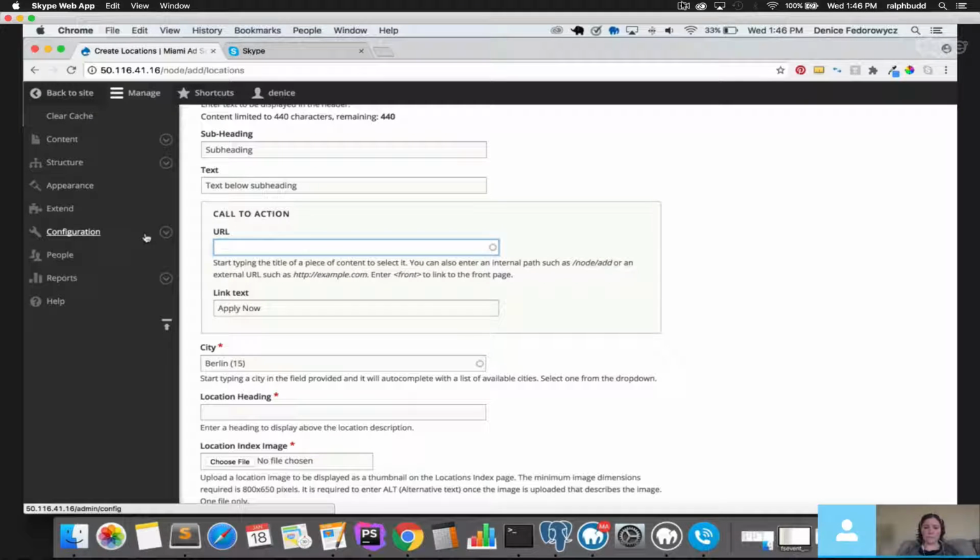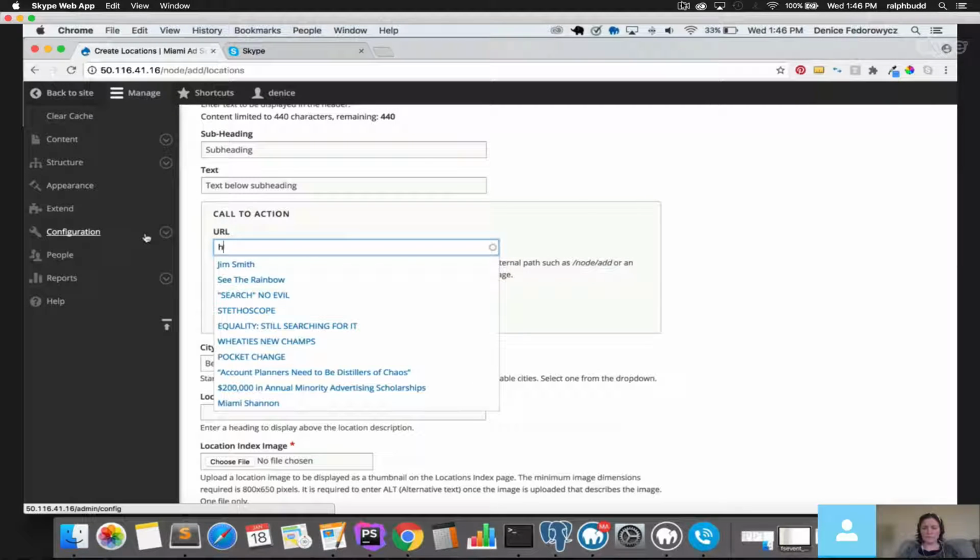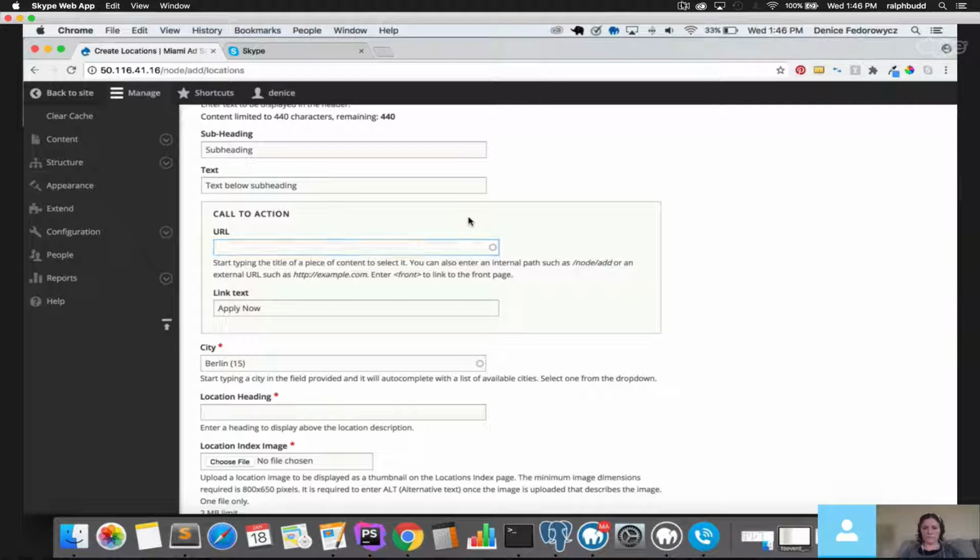Now, let me ask you a question. If that's not filtering by any particular criteria, that's just showing all the pages that are available on the site. Yes, exactly. So you can link to whatever you want through this page. You can also link externally. And if you want to do that, you have to put in the full URL. So you can just do like Amazon.com, if you wanted to link to that, if you have an external URL.